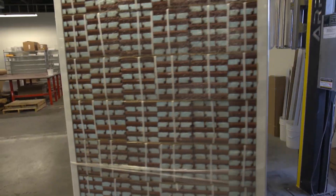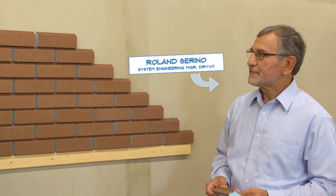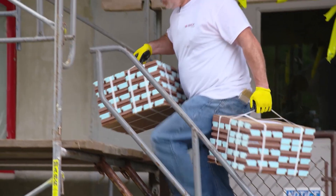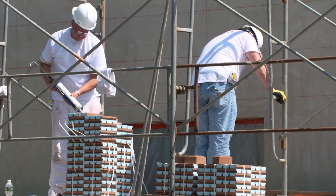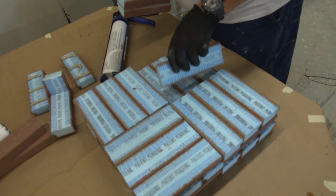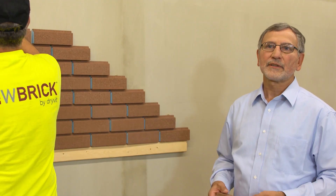Now the astonishingly lightweight pallets will be shipped and ready for install. What's different from conventional brick is the fact that it's so lightweight — workers can just carry it up the scaffold themselves in bundles. Each bundle has about 90 bricks. They don't need special scaffolding to account for the weight of conventional brick, making the whole process easier and a lot more ergonomic. We were able to lay about 200 bricks in about 20 minutes.